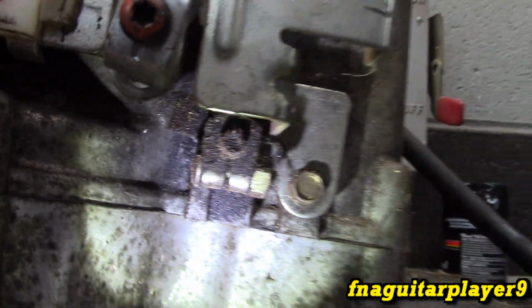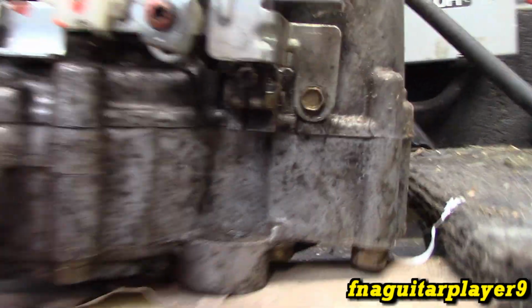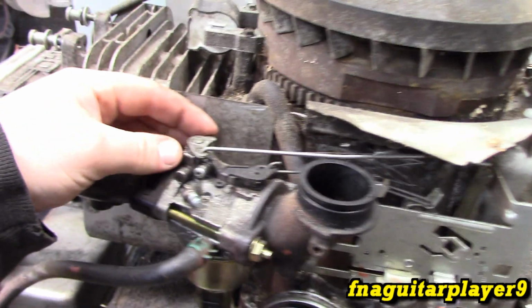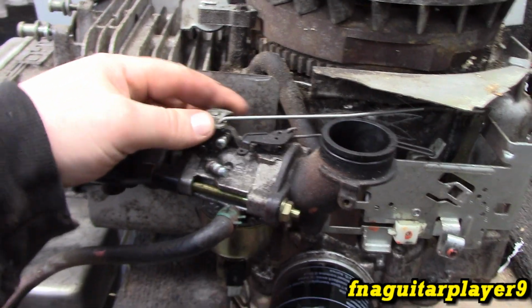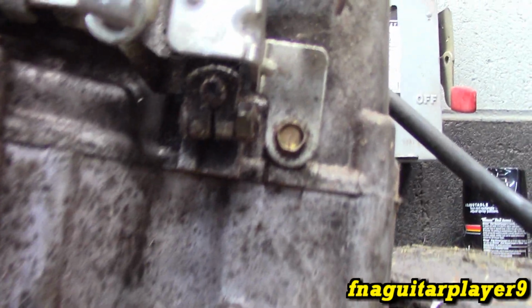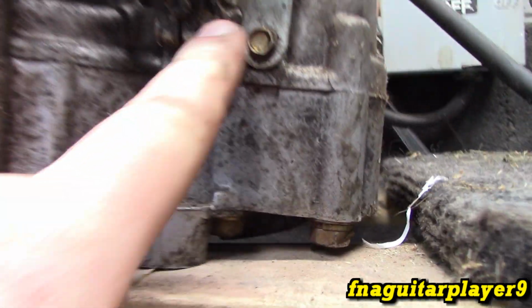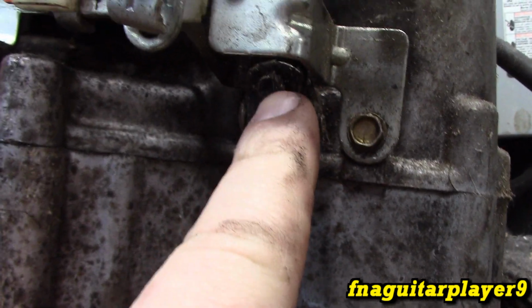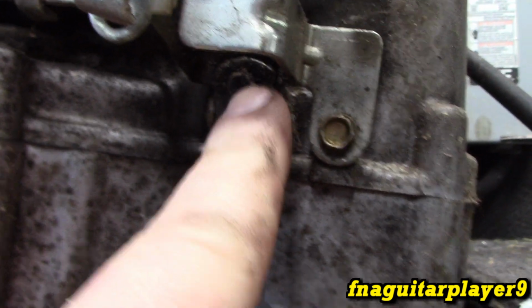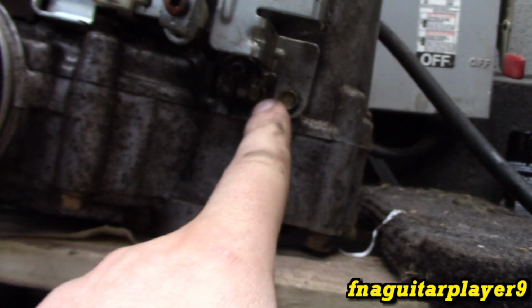The governor adjustment's down here, and you rarely have to mess with this, but if you do, we'll briefly talk about it. And really, you honestly need somebody else to help you. So you need to hold this at wide open throttle like this, and you see the arm moves in that direction, so it's turning the shaft clockwise. With that being held, or you can zip tie it in place, you have to loosen this bolt here and put a pair of needle nose vice grips on this shaft. Turn it like this, don't force it. You can back it up and you'll feel it bottom out, and then tighten this back up, and that's your governor adjustment.